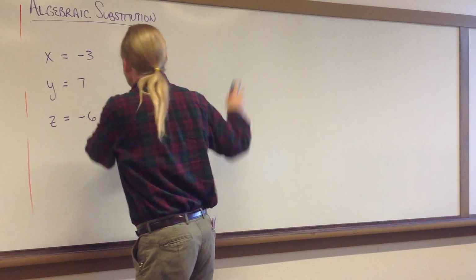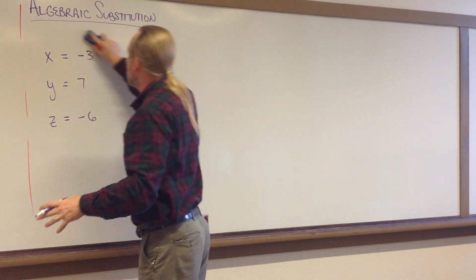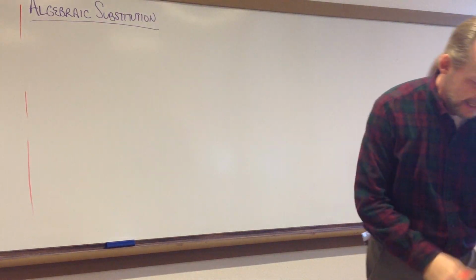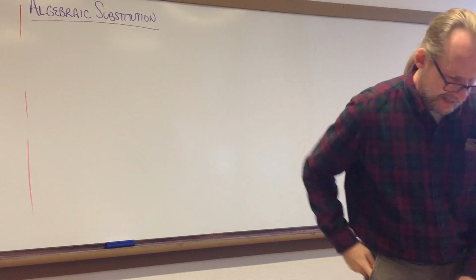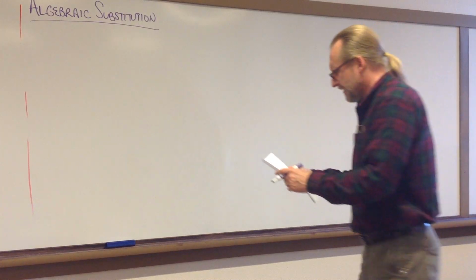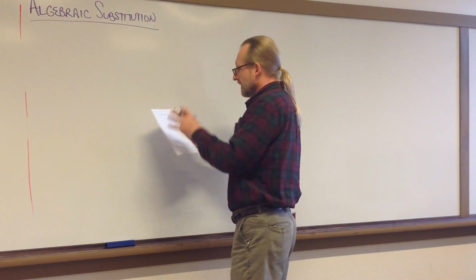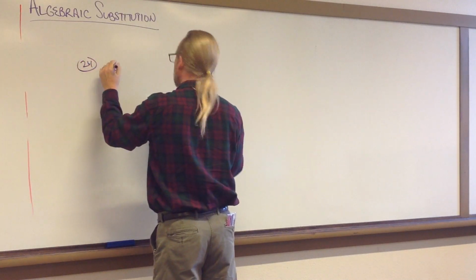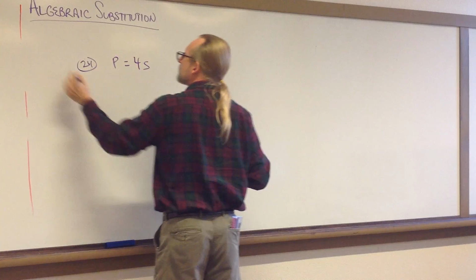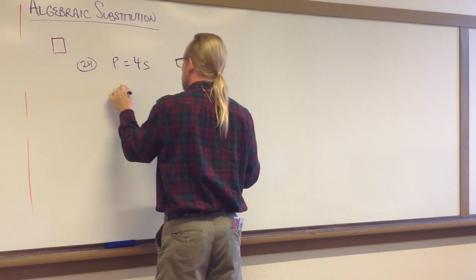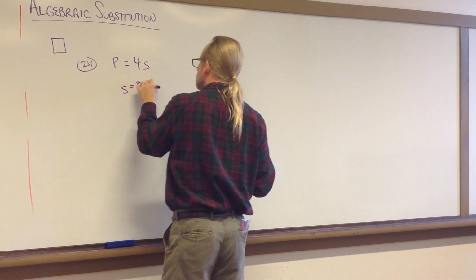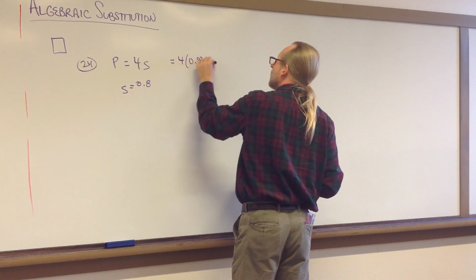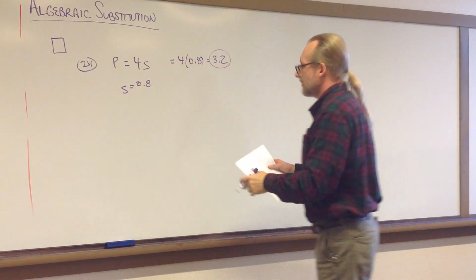Now in these problems, we've been keeping the values of the variables the same, but changing the formulas. On the second page there, we've got the same formula each time, but different values for the variables, at least in each pair of odd and even problems. So in problem 24, P equals 4s, so that's the perimeter of a square. If s is 0.8, then that'll be 4 times 0.8, which is 3.2.